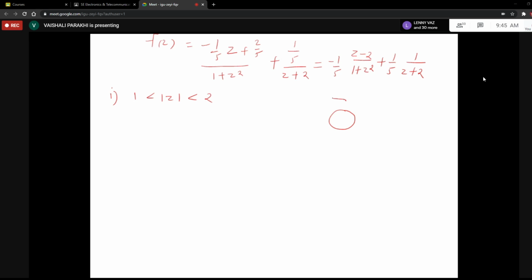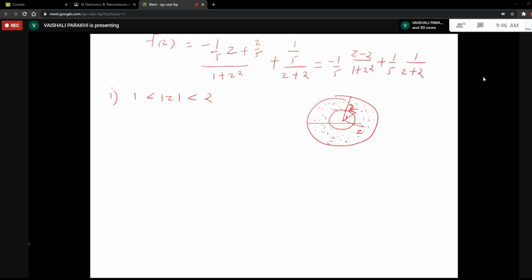How are these circles? One is radius 1. Okay, the circle with center 0, 0, and the second circle is with radius 2 because the right hand side is 2. Sorry, this 2 I have to write like this. This is the radius, students. And where is z? Z will be here because mod of z is less than 2 and greater than 1. So which is the region of convergence here? The region of convergence is this dotted area in between. Right? This is your region of convergence. Okay, all of you understood?